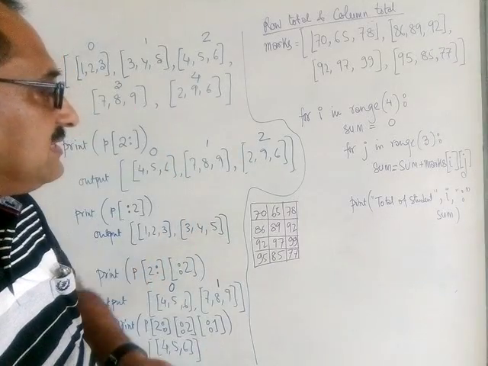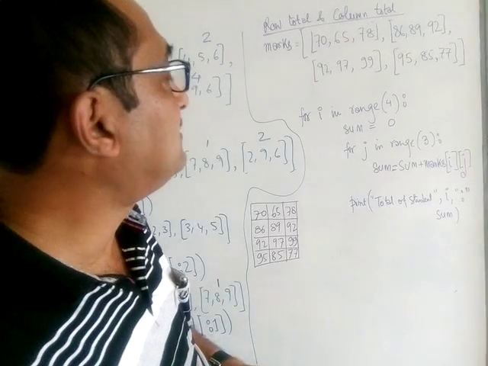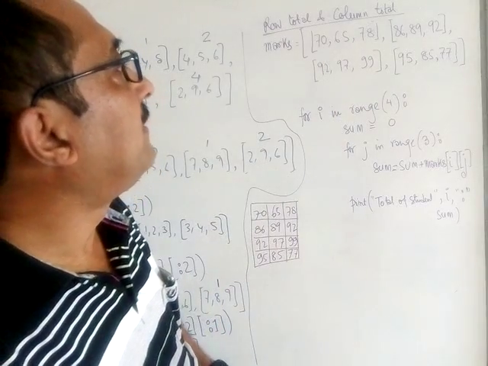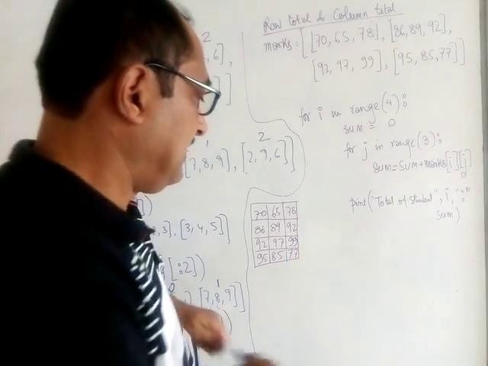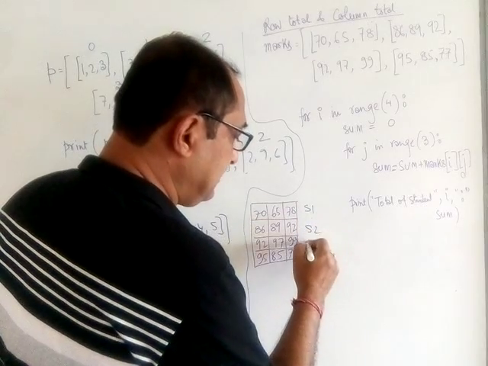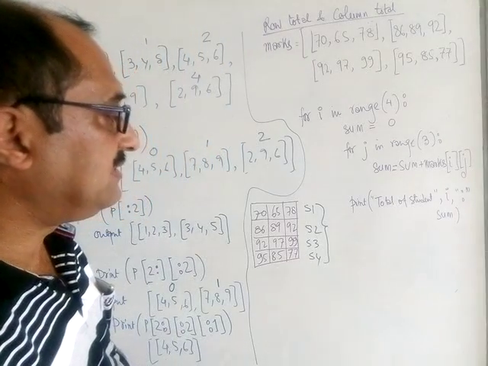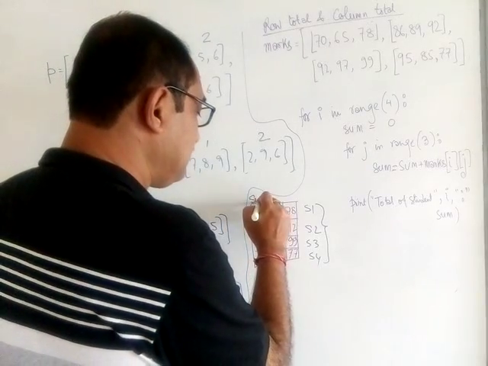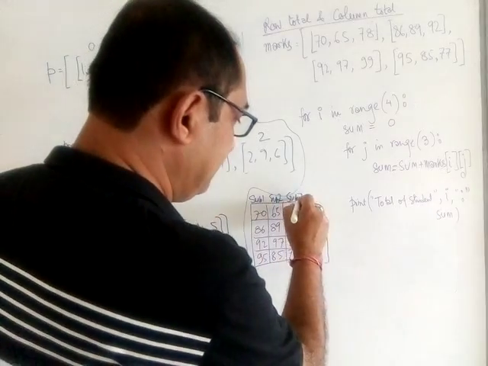This is one thing I wanted to discuss with you. And the second thing, in programming or in functions, is basically a real life problem. Imagine there are 4 students. I will draw the diagram here: student 1, student 2, student 3 and student 4. These are the 4 students. Now all of them are doing the same 3 subjects: subject 1, subject 2 and subject 3. And these are the marks obtained by them.